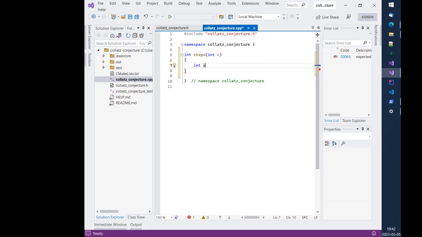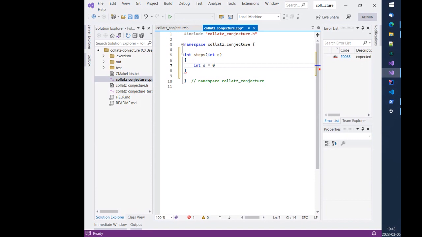So if you're dealing with very large numbers, sometimes it overflows, as we say, and you have to store them in a bigger type of integer, for example a 64-bit integer stored in 8 bytes, and so on. But here an int is sufficient.